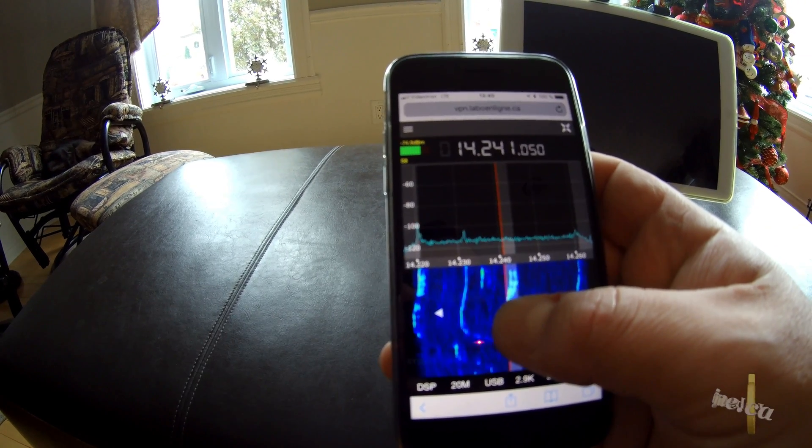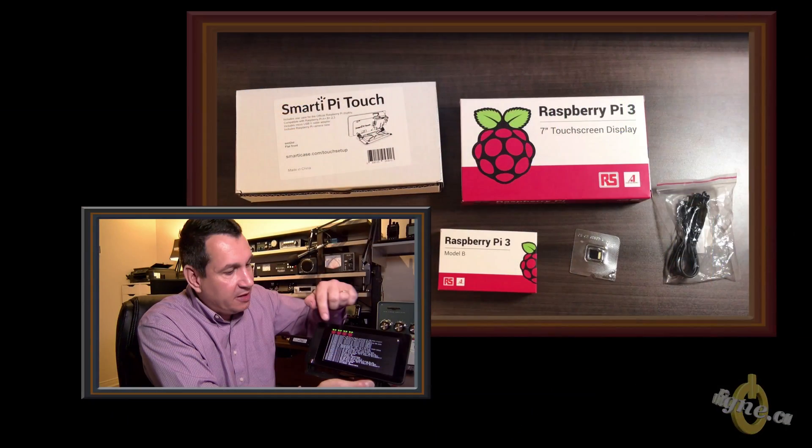It does a really great job, but it has a very cool feature that I really like: the remote use of this receiver — with almost anything. You can actually listen to radio at a distance, on any device and any platform, even an iPhone, Android, or a PC. It uses an HTML5 server installed on a Raspberry Pi 3 — that's the Raspberry Pi I built in my previous video, so click the card to check it out. At the end of this video, you'll have a link where you can actually try this unit remotely on my antenna. Stay tuned for more detail.